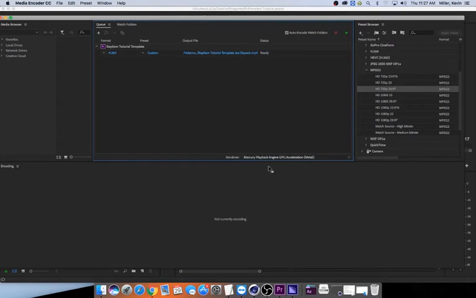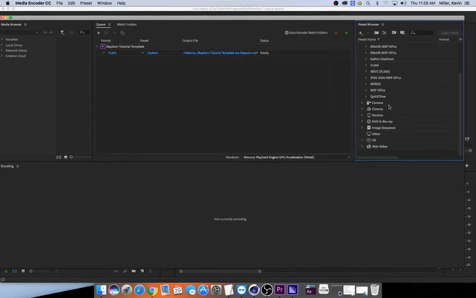Over here is your renderer, just like the other one. This one's selected to the middle. I think the other one was OpenCL. It doesn't matter in my case too much. Just do whatever the beefiest, most muscliest GPU you have, use that. Don't do software only because you'll be here forever. And again, over here, your presets, how you want it to spit out.